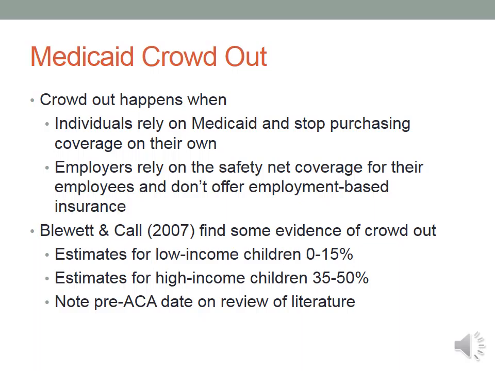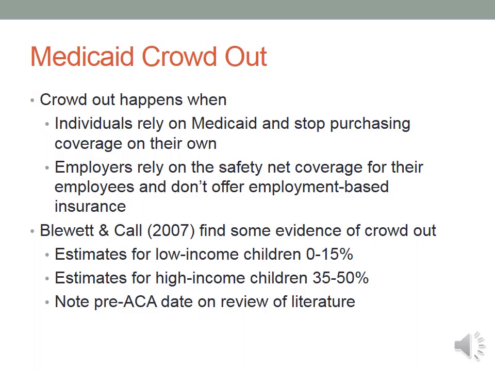Well, certainly that can happen at the individual level, and it's not surprising it happens at the individual level because these people are really low income. If they suddenly have access to Medicaid, why would they continue to purchase coverage on the private market on their own when they can just drop that coverage and get enrolled through Medicaid? I mean, they might, because some people have trouble with the stigma of a low income insurance. They put a stigma around that. Some might be aware of the limitations of access to providers through Medicaid and prefer to have private insurance. But boy, those things would have to be really, really important to somebody if they were low income to make up for the difference in free coverage versus paying a premium.